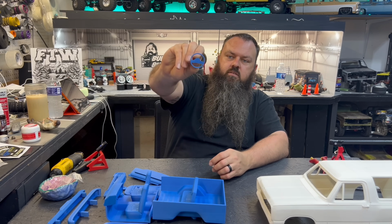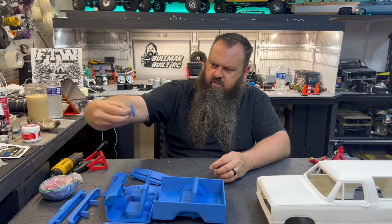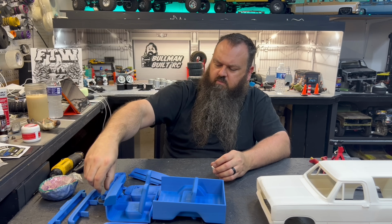I got the steering wheel, clearly, as part of the interior, so that's pretty freaking cool. I'm not 100% sure that's exactly accurate. I can't remember exactly what my steering wheel looked like.